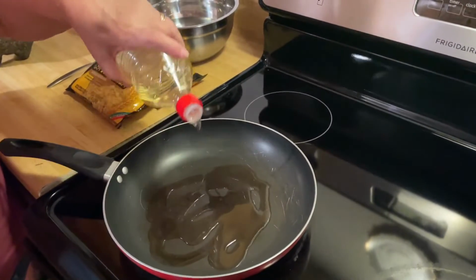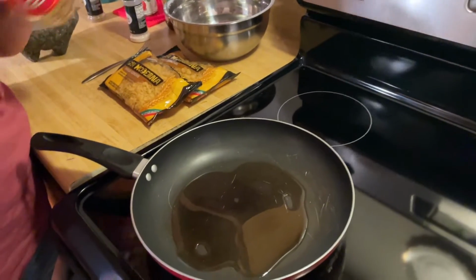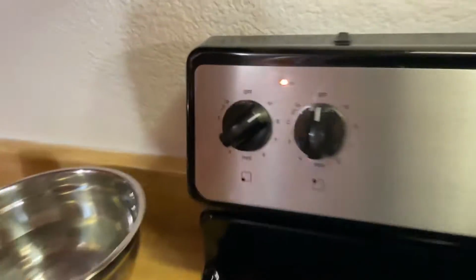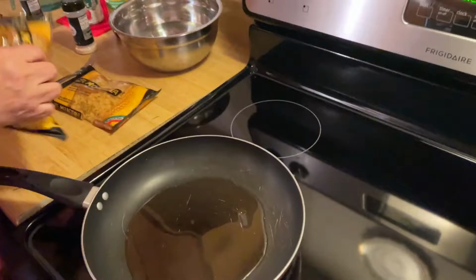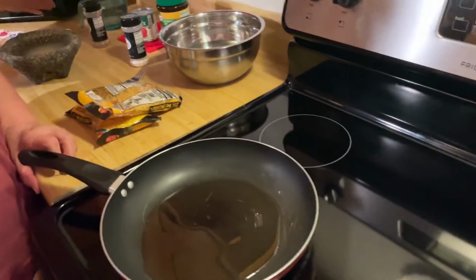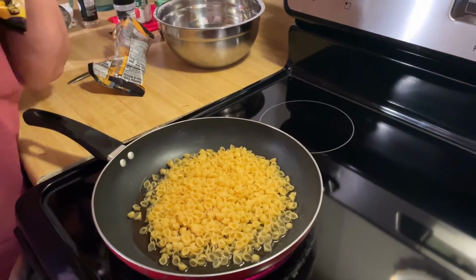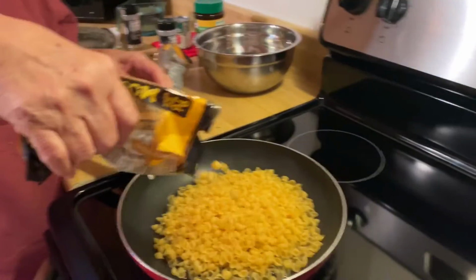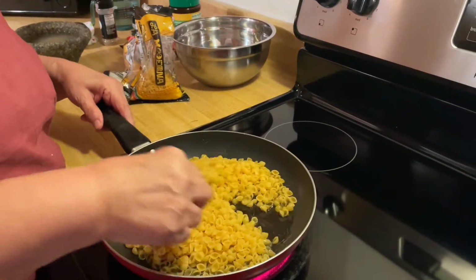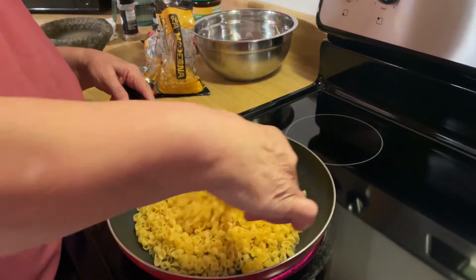So next my grandma is starting to add the oil into the pan. She says to add a little bit, but she adds quite a lot. But you'll see later that she goes in and takes it out. So with your heat on high, you're gonna start adding the conchitas little by little. She uses 2 bags, but this recipe serves like 4 to 6 people, so it varies. You can fix the recipe and make it to how many people you want to serve.